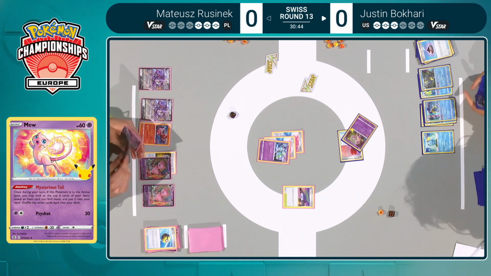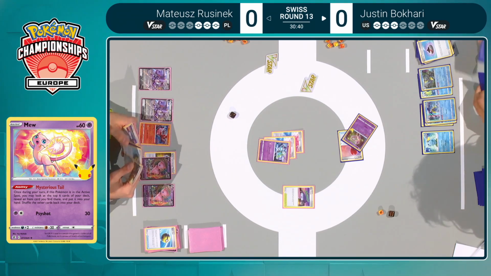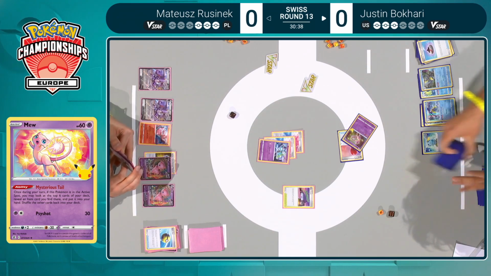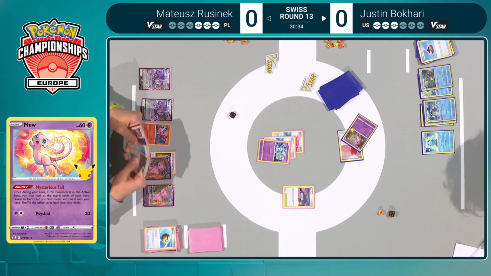Will, however, get out that quick shooting Inteleon. So maybe doesn't even want to go for the Yoga play. That quick shooting in combination with that Assault Gate will be enough to take a knockout on the Meloetta. You can't hit the Meloetta with the quick shooting. Oh, correct. Yeah. Strike energies.